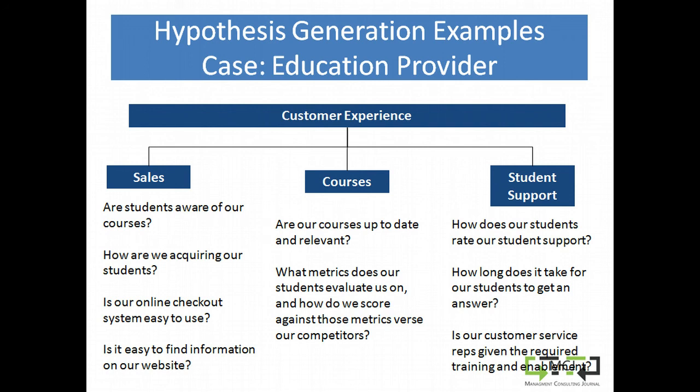And under student support, I have, how does our student rate our student support? How long does it take our student to get an answer that they're looking for? Are our customer service reps given required training and enablement? And do they meet student satisfaction, etc.? So that gives you an idea of questions that you could ask, and these questions are derived from the hypothesis that you had in the previous section, as you can see.